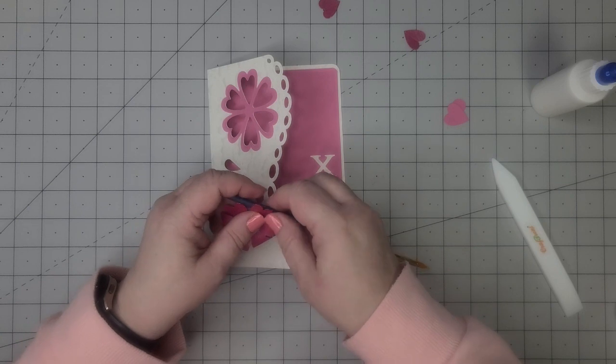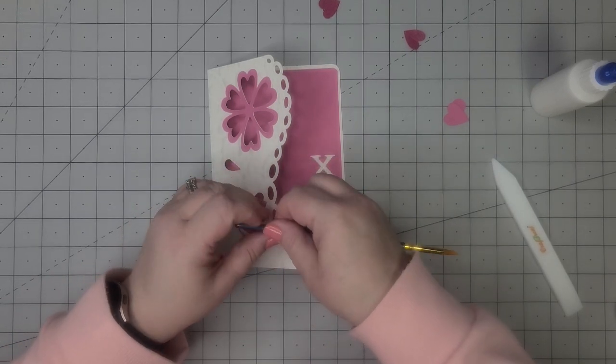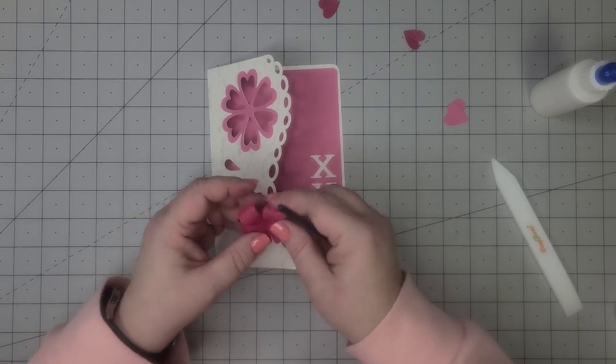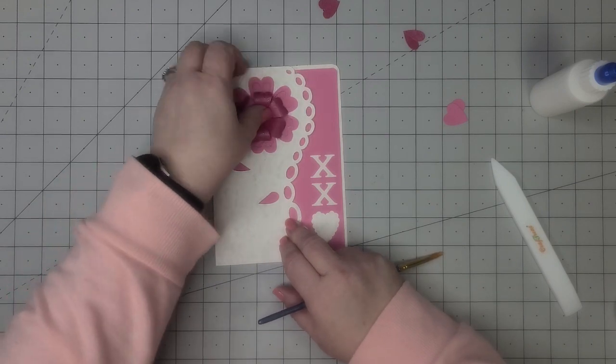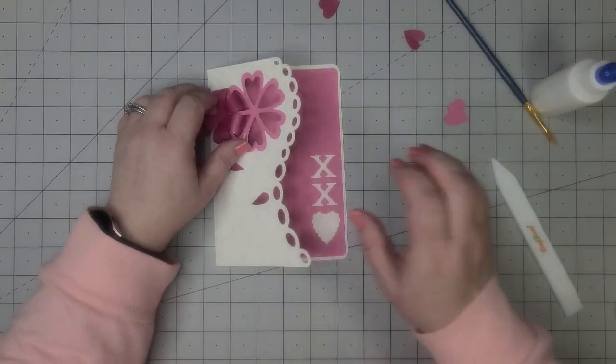You can use a pencil. You can use whatever you happen to have handy as a form for your flowers. And you don't have to do this. It's just to give it a little bit of an extra something, a little pizzazz when it sits down.